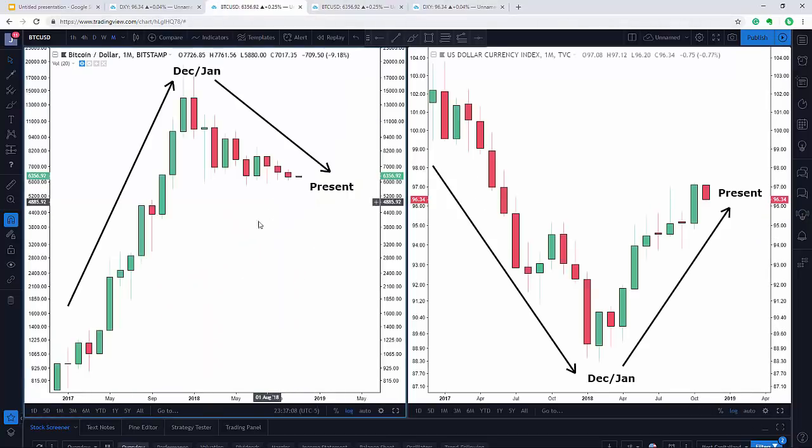But if you look at the monthly chart, you're going to notice the downtrend since December and January, and then the exact opposite as far as the US dollar. So what does this mean? Well, if the US dollar is supposed to continue to be strong for the next couple of months, that's not necessarily a good thing for Bitcoin. The technical analysis shows that the US dollar has hit higher highs and higher lows, and we're having a slight retracement now, but that doesn't mean the dollar is not going to continue to push up as expected.